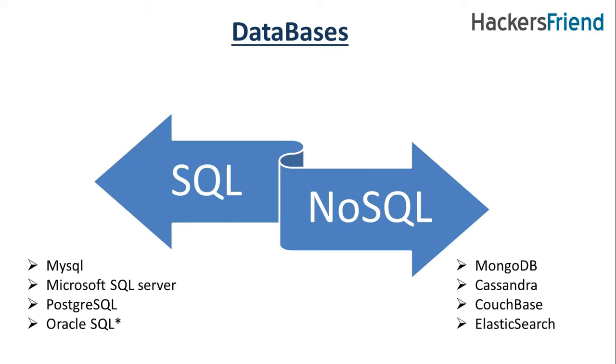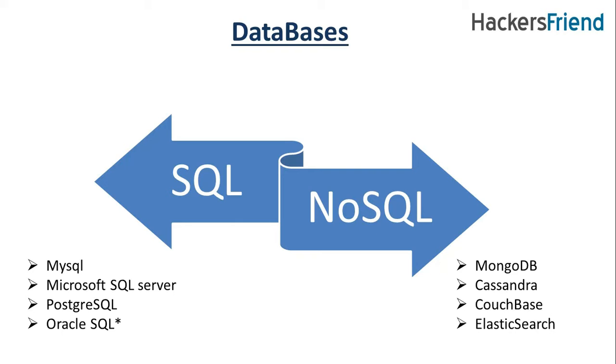The records are then stored in multiple collections called tables, and a collection of tables, among other things, makes up the entire database schema or structure. The main types of SQL database systems are MySQL, which is used for PHP and open source applications; then Microsoft SQL Server, which is generally used for .NET applications; and PostgreSQL, the most available open source database. We also have an enterprise-level SQL database called Oracle SQL.